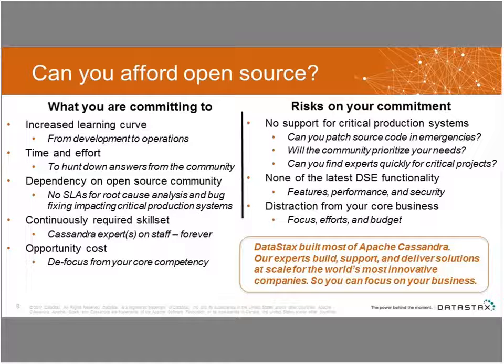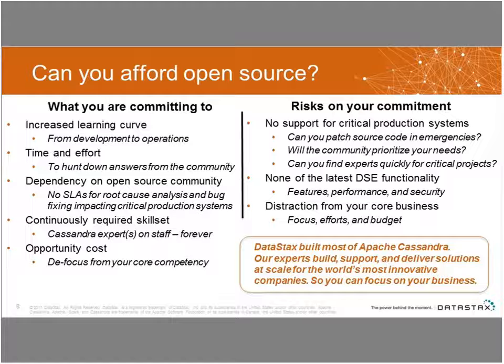And once you have those resources on board, remember, you're going to have to keep them forever. It's a forever commitment to have the right skill set and keep them on board in perpetuity. And then there's opportunity costs. So the time and attention that you're putting into the code itself, tracking down answers and bug fixes, is time and effort that you're taking away from your own team's business innovation.